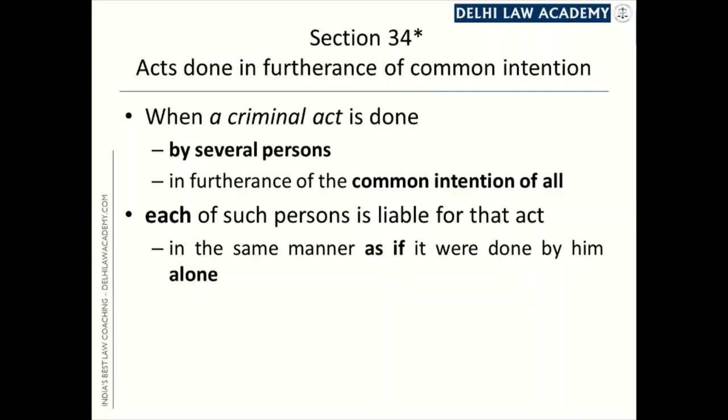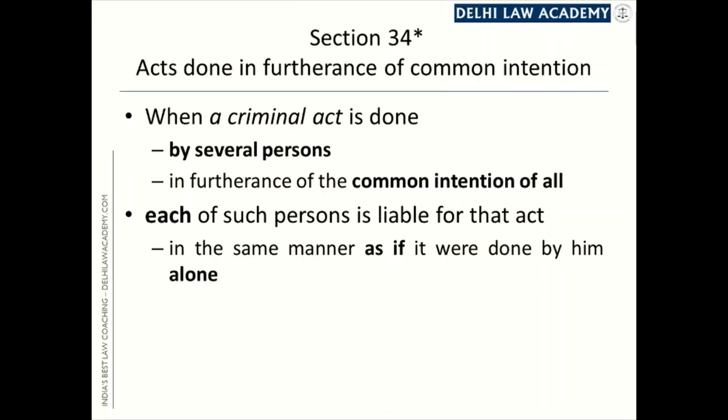If all these three ingredients are present, then a consequence follows. And the consequence is that each of these persons is liable for that act in the same manner as if it were done by him alone. As a matter of fact, this criminal act was done by several persons, but each one will be held liable. Each of these persons will be punished as if this entire act was done by him alone.